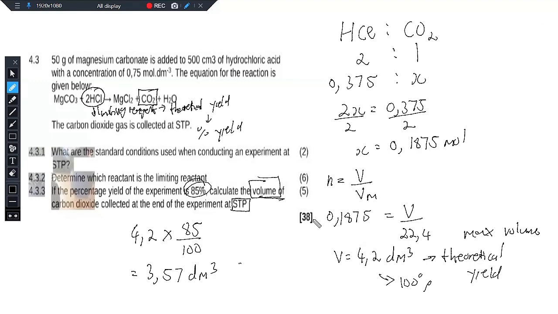So as you can see, it was a pretty long question for 38 marks straight. I've been telling you that stoichiometry has a lot of marks, both in grade 11 and grade 12. But if you can start mastering it from grade 11, then your grade 12 is just a walk in the park. So make sure that you are fully invested into studying this topic and knowing it. Don't just skip through it. Make sure that you give yourself time to master this topic.